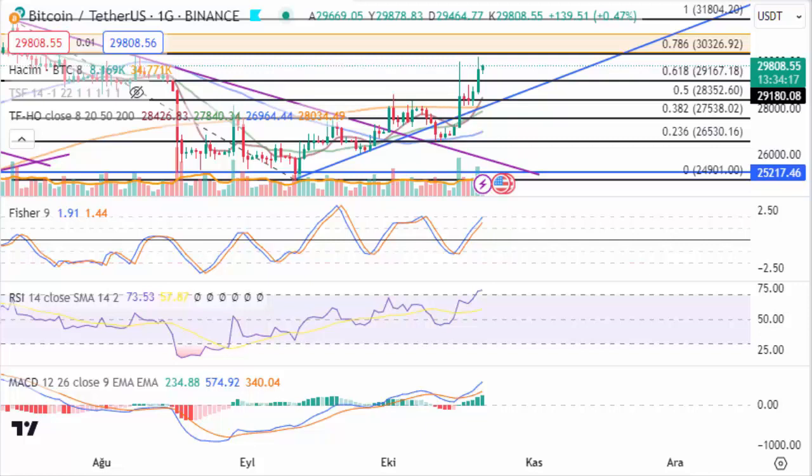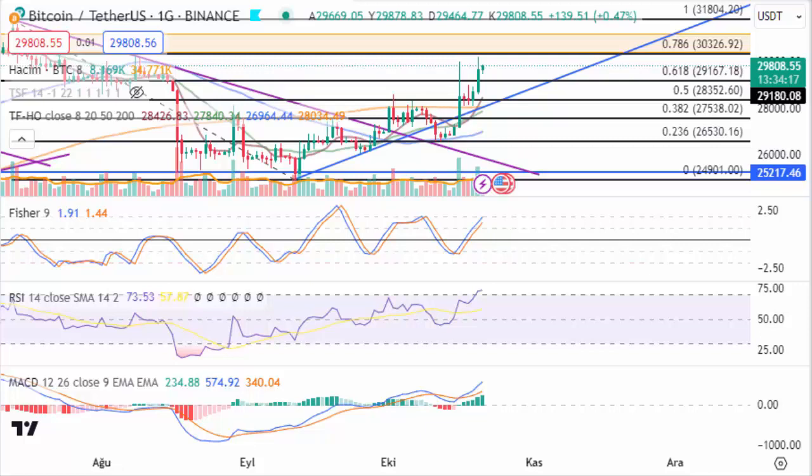In summary, we have an ascending trend, and we want to make sure it doesn't break to the downside. If such a break happens, we could see price movements fall to $27,538. Additionally, the moving averages are in favorable positions and providing strong breakouts. Furthermore, our indicators are still showing uptrends.